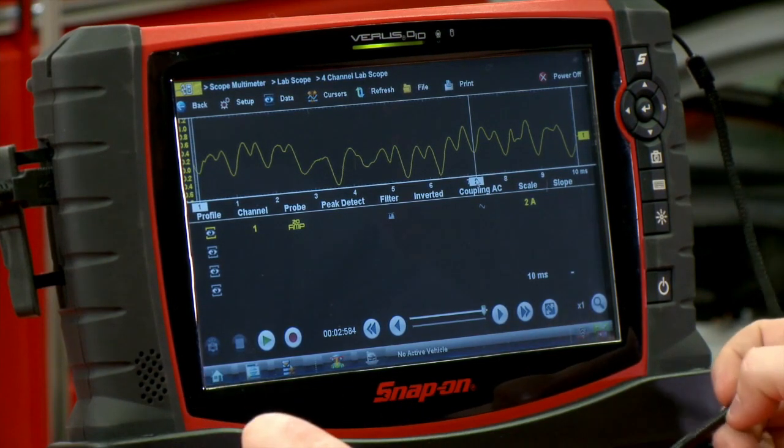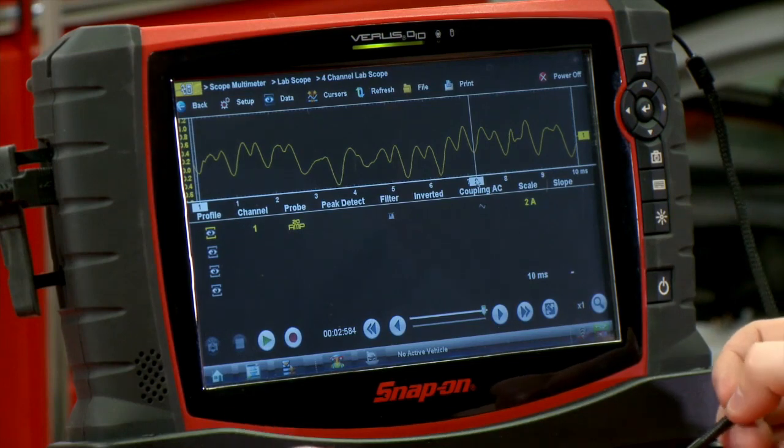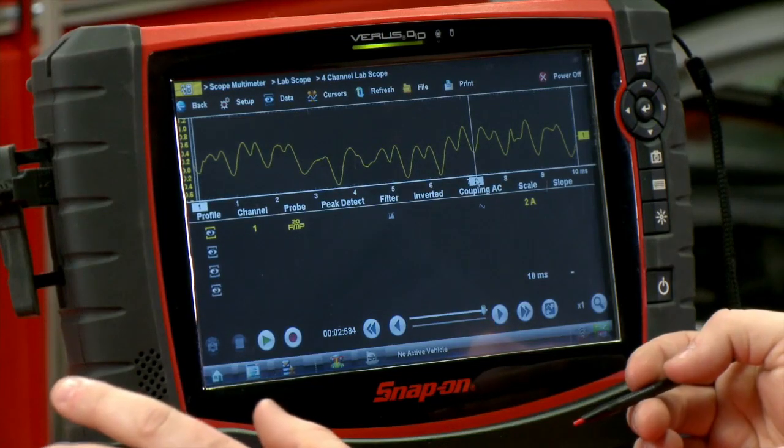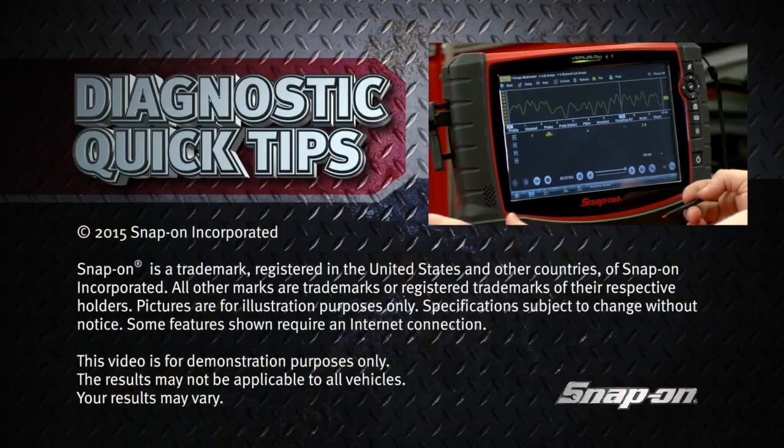So we're seeing a lot of wear on this fuel pump as we're looking at it. So I'm definitely going to recommend replacing the fuel pump as soon as possible on this, so the customer can avoid being left on the side of the road. So you can see how it's a pretty quick, easy way to diagnose it. Just by looking at the pattern, you can see how worn out a fuel pump is.